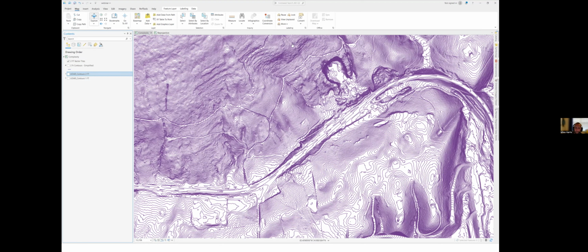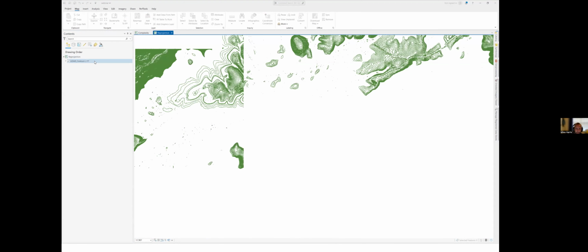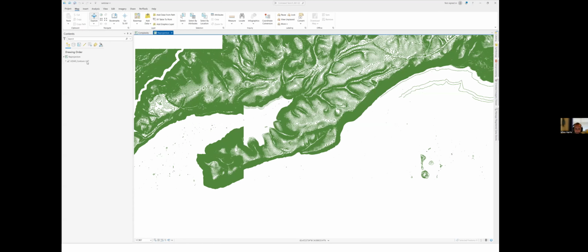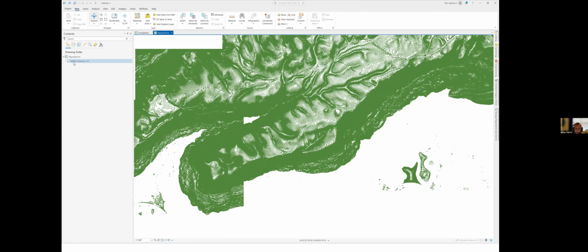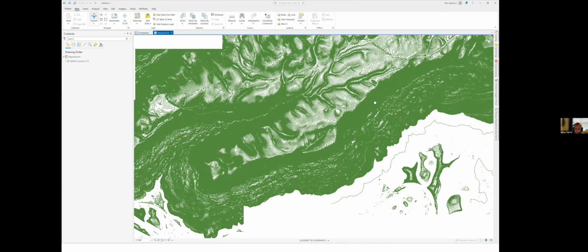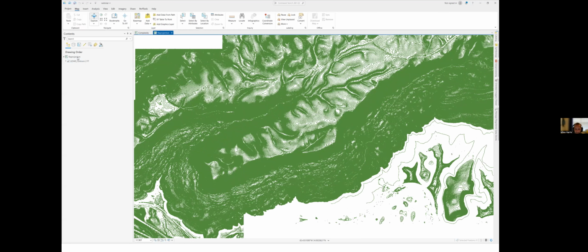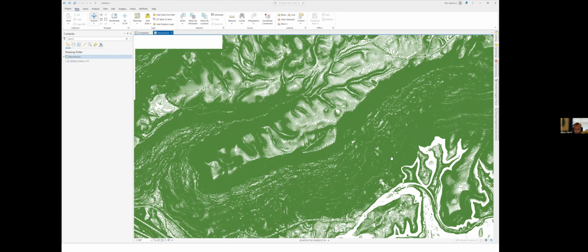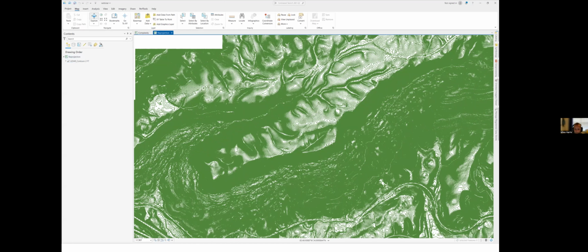Next, what I'd like to show you is, again, something I don't think a lot of people think about all that often, and that is data reprojection. Here's our 2-foot contour that we looked at before. And now I am reprojecting this data in a different coordinate system, right? Did everybody see just how long it took to draw that?